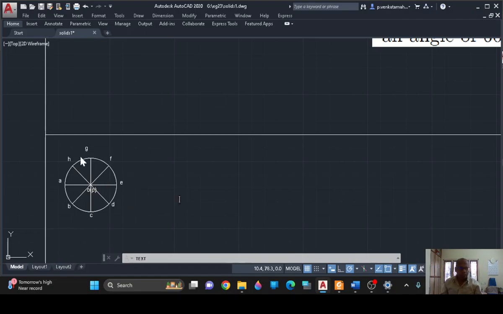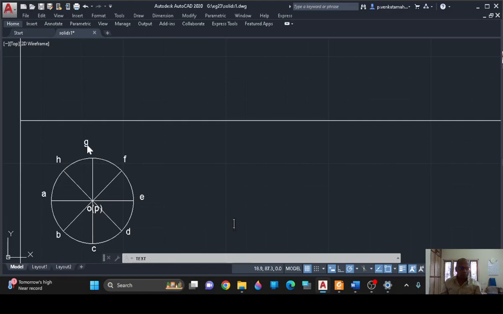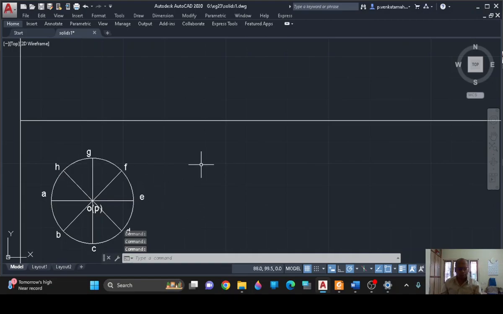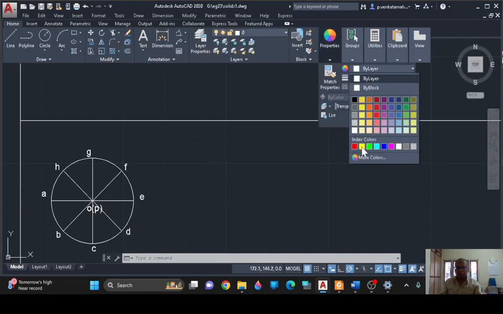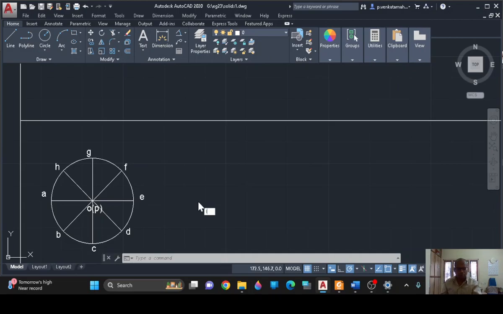So what is the next step? I have to draw projections from this. So this is point G and this is point F. This is point H, A, B, C, D, E. So I will use, as usual, yellow color for projection lines.